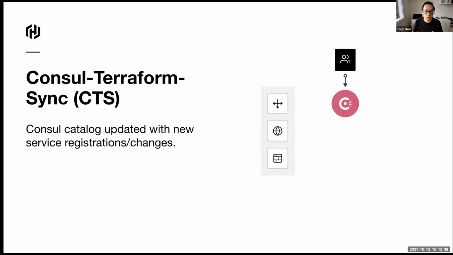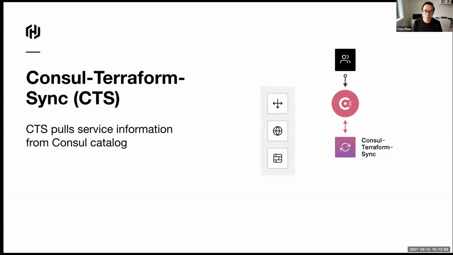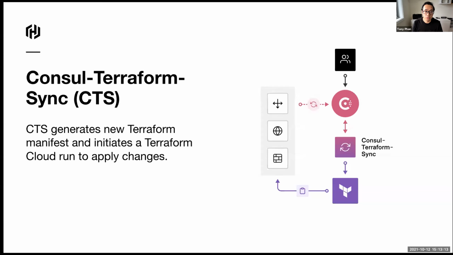So let's do a quick conceptual walkthrough of how CTS works. Very simply, when a platform team or user or consumer deploys a new service, it gets registered with Consul automatically. Consul-Terraform-Sync picks up that new service instance and then follows a task definition to create or update a load balancer. It could be a firewall. It could be essentially anything with a Terraform provider or module. Terraform then executes this with variables passed from Consul and completes that automation end to end.